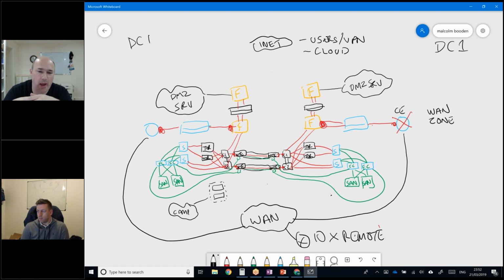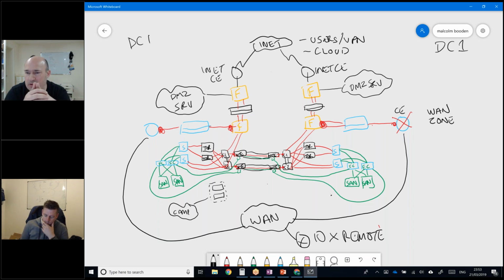Compared to the scenario where, once upon a time, the only way into your organization's network from the internet would have been through your data centers. What we're saying is, yes, it's not that anymore, but you still have to secure your data center. So this is still completely valid, that you have your internet connections coming into a pair of routers into the DCs, and then presenting themselves on the outside of firewalls that allow you to do that initial screening and prevention of malicious traffic coming into your DC.